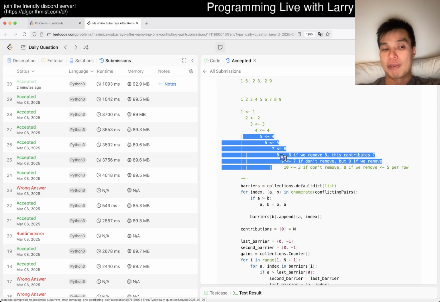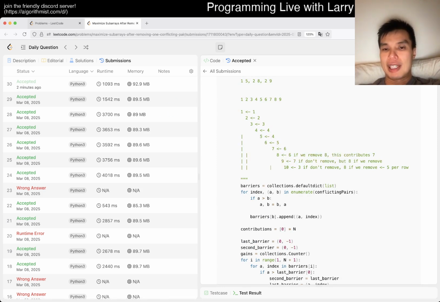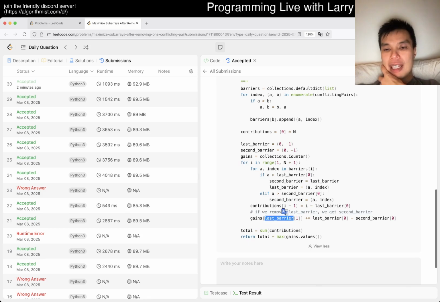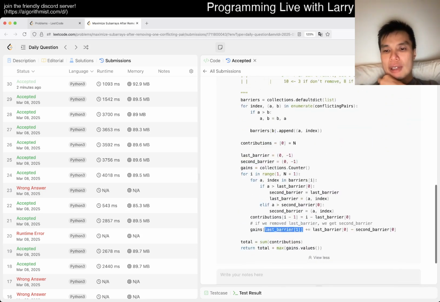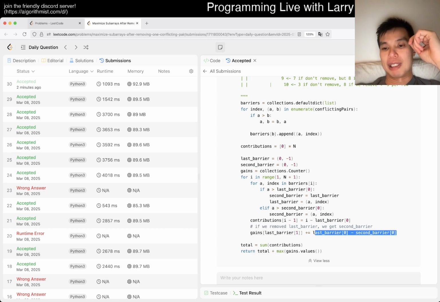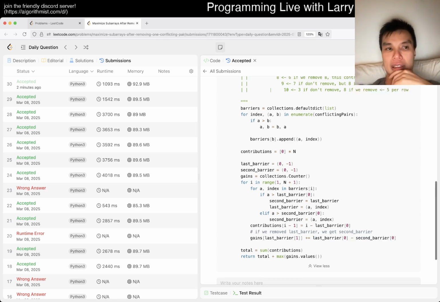Maybe I have to check my old video, but this time, when I draw it out and visualize it, I go, okay, this is the gain, and every time we do it, we just keep track of it in an index kind of way. Keeping track of the index made it a lot easier, because it automatically handles the duplicate case for you, since the gain just ends up being 0 if you have a duplicate. So that's why I did it this way. I'm pretty happy with how this turned out.